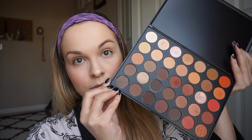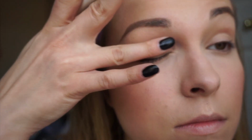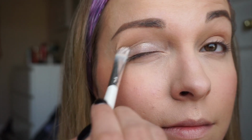Okay, Morphe palette. I'm obsessed with this thing. This is amazing. Jaclyn Hill told me to buy it, so I did buy it. I buy everything she says to use. Okay, this is the Color Tattoo. I use this to prime my eyelids because you can already see foundation settles into the creases of your eyelid. So will all of your eyeshadows. So please prime your eyelids. It will save your life. That's what I'm using this for right now. It will make it so that your eyeshadow does not crease at all.